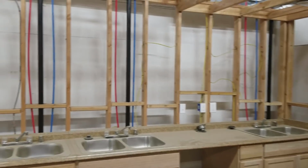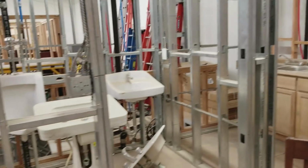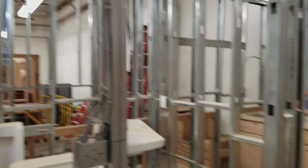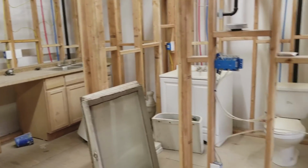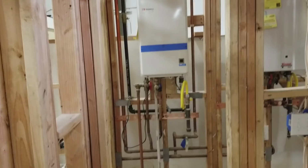So this is just some of the stuff they do in the class. They build it up. They put in drains. They're using that PEX pipe for your water. They've got your drains, your vents in there. All this stuff is to code. The metal studs you see, that's more of a commercial setting.